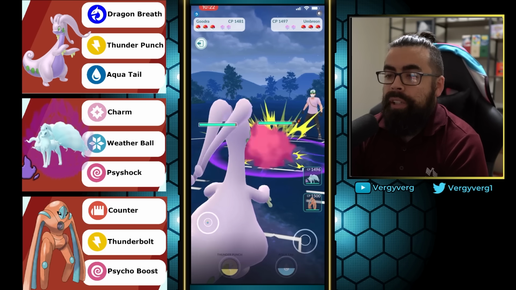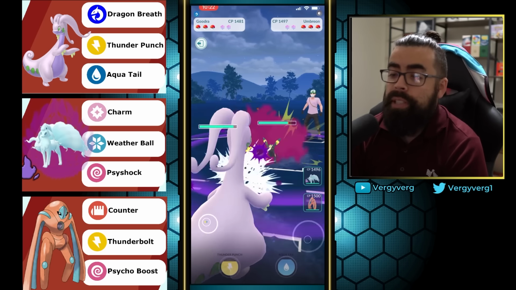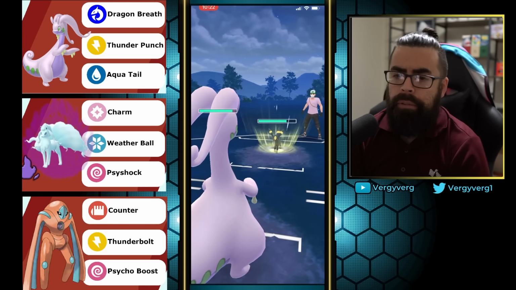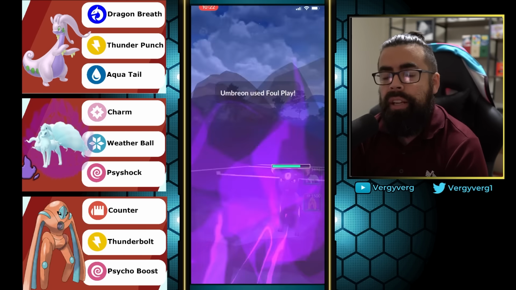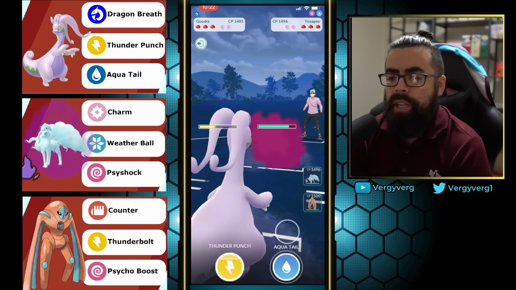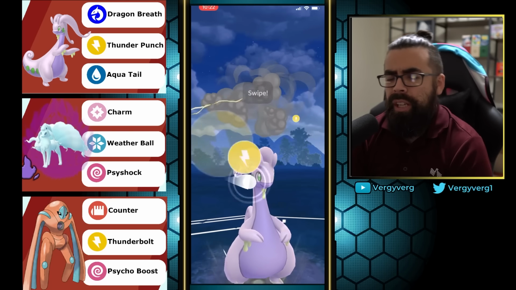All right, Umbreon. This is weird because it's decent for Goodra, but it's also decent for Umbreon. And we kind of really want this Umbreon on the A9, or the A9 on their Umbreon, and we definitely don't want the DD on that. So they end up coming with the Toxapex. I end up going for the Thunder Punch.